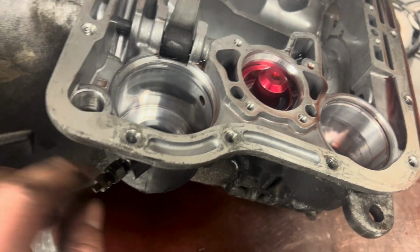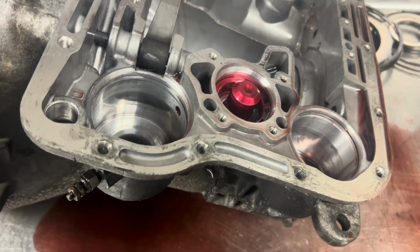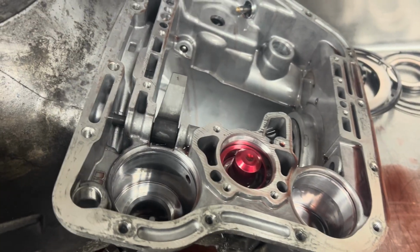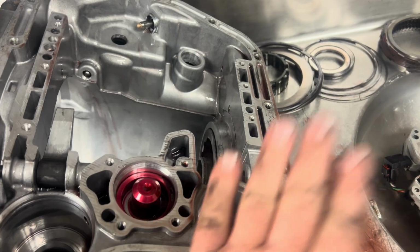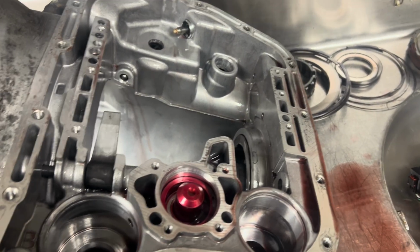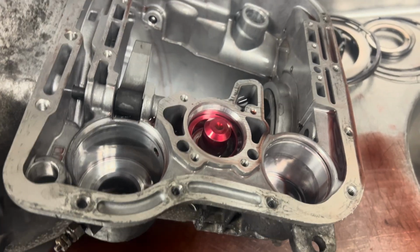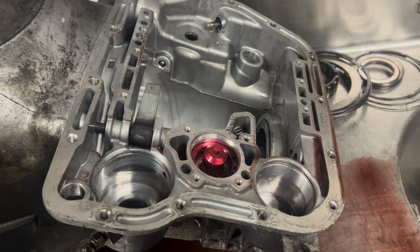So the proper place for this is always in the pan. You don't want to put it anywhere else, because you want to know what is in this pan. That's going to tell you the fluid has gone through from the converter, through your cooler, back to the transmission case here, lubricated the entire transmission, and then is in the pan. If that temperature is below 200 degrees, 210 degrees, you know you're good. If you're getting your reading from anywhere else, it's not an accurate reading. You don't know exactly what's going on in your transmission.